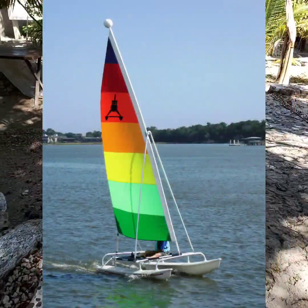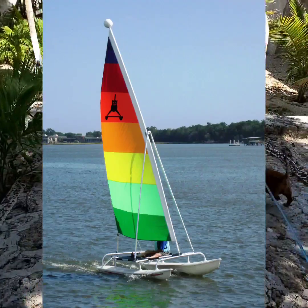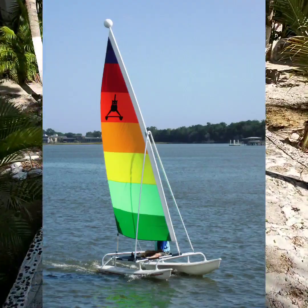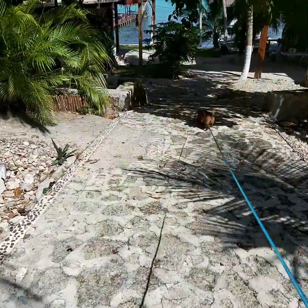When we got to the end of the dock we were greeted by this type of catamaran and notification that no dogs are allowed because it's too dangerous on such a small vessel. We had confirmed with our Airbnb host that she would be allowed but there was a mix-up in communication somewhere along the line.